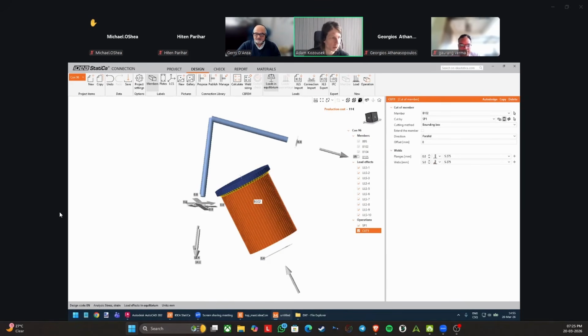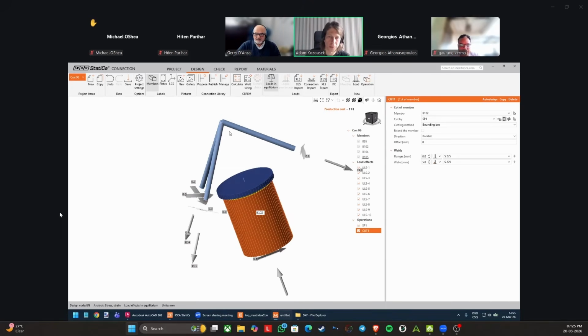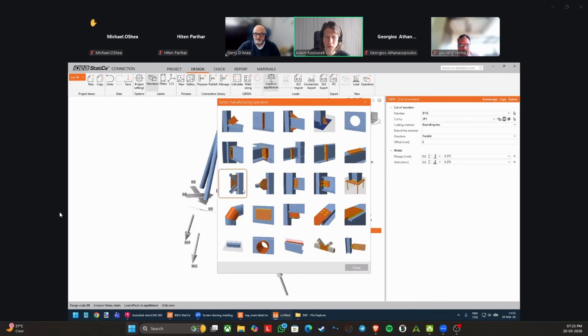All right. The next thing I want to do is add this tube on the top. So another operation, and that will be the stiffening member. All right.